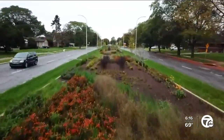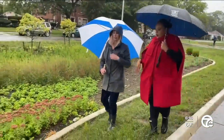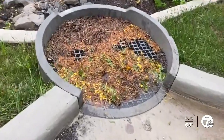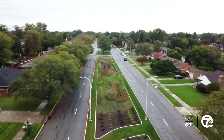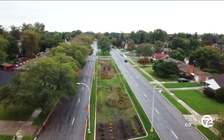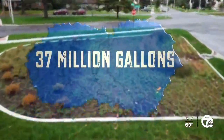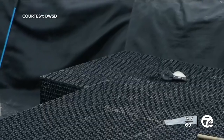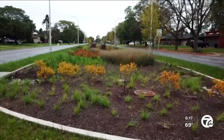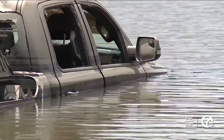DWSD built on that success with an $8.6 million GSI investment in the Westside Aviation neighborhood. DWSD Deputy Director Palencia Mobley says they turned the medians on Oakman Boulevard into bioretention gardens, and they now manage 37 million gallons of stormwater each year. There's some storage beneath them, and when the plants have soaked up all they can, what's left is bled back into the combined sewer system. Mobley says GSI helps during rainstorms, but no system is designed to handle the type of downpours Detroit got this summer.